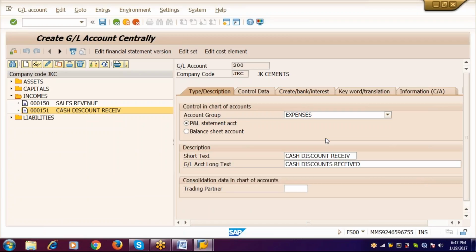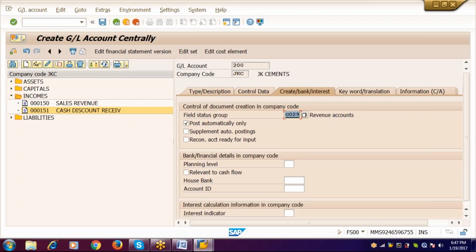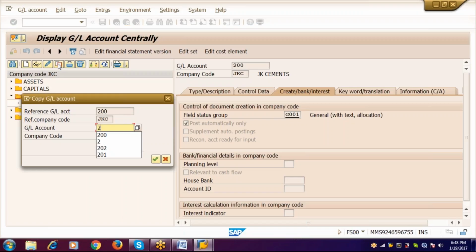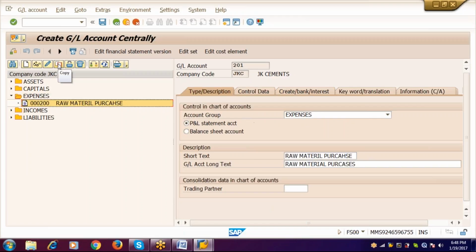Those are in the expenses. Raw material purchases. But all these things will be considered under the G001 or G004. And as well as 201, rent paid, salaries paid, all the expenses.